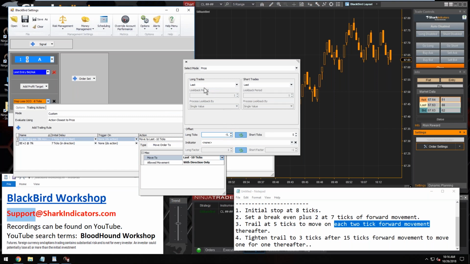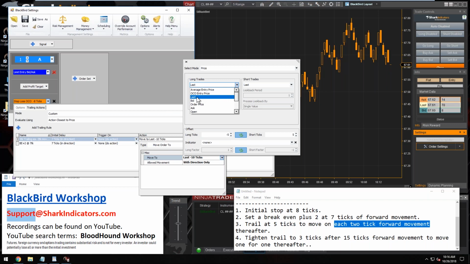All right, so what are we trailing? Well, if you want your trailing rule to act on a tick-by-tick basis, then we need to use the last price. So in NinjaTrader, the last price is always the most current price, right? The live price that's coming in.